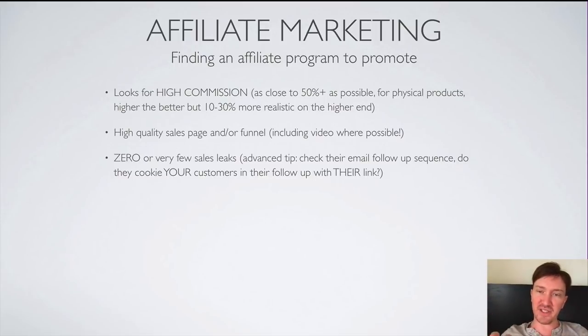So if the merchant that you send the traffic to captures the email address and then starts putting them into an autoresponder, so they start emailing that prospect, when they're encouraging that prospect to buy, are they just using their normal link, so their website link or their sales page link in their emails, or are they being a bit sneaky and using an affiliate link that overwrites your affiliate link or your cookie, or are they possibly sending it to some other pre-marketing phase or side funnel that goes to a different offer, and that offer cuts you out of the commission or something like that? So that's an advanced tip. If it's over your head and you don't understand what I'm talking about, don't worry. But if you do, then you can check their email sequence, see if they do any sneaky tactics in their emails. Again, that's an advanced tip. Don't worry too much about that.